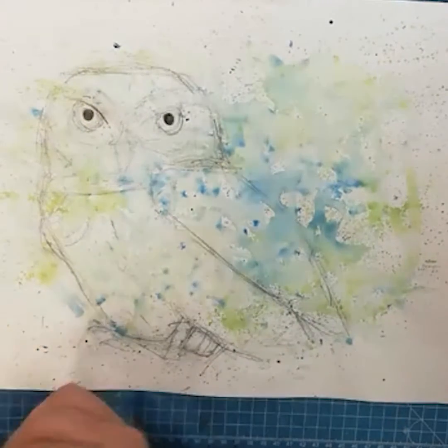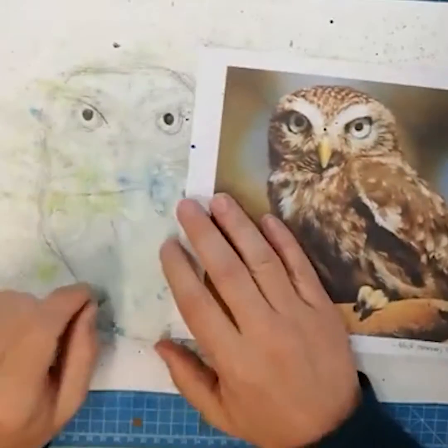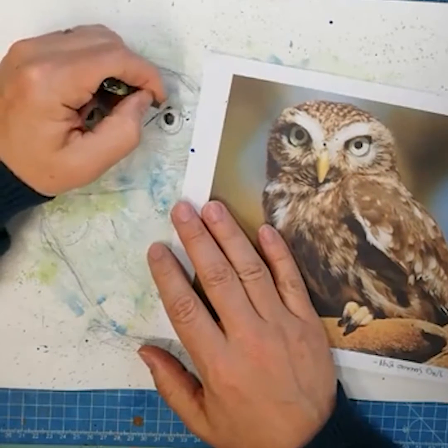Okay, so I am now going to just crack on with this owl. Let's have a look.